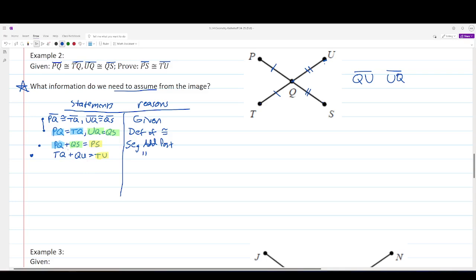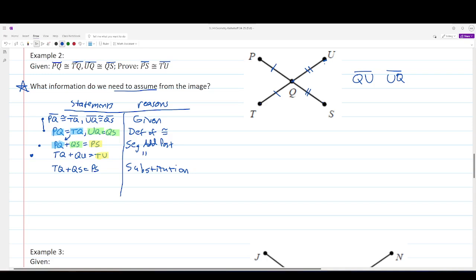Okay, so we're going to go about swapping some things. So first, I'm going to do the blue highlighted swap, and I'm going to bring in TQ and replace PQ with it. So TQ plus QS equals PS. So the rest of that line 3 didn't change. It just stayed the same. And our property there is substitution. Substitution is only going to be the reason if we're taking something plus something, so like x plus y, and we're swapping out one of the two pieces, but not the entire thing. If we're swapping out an entire side, that's where we use transitive property instead.